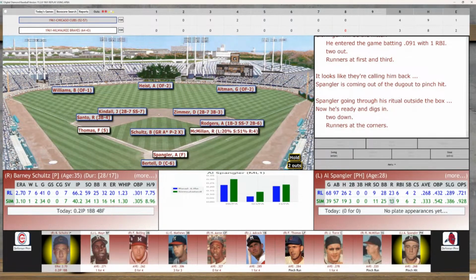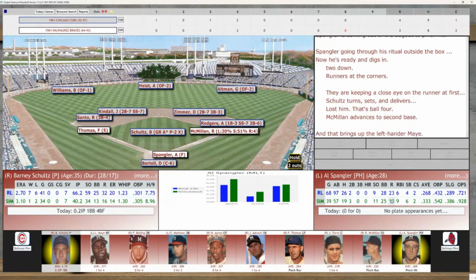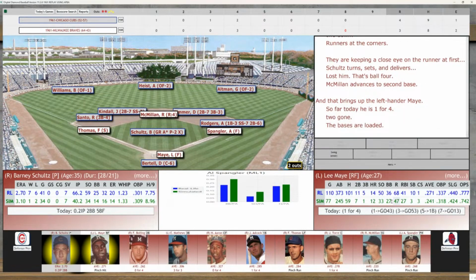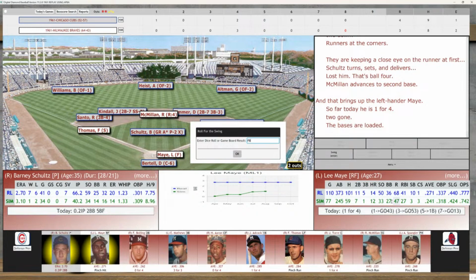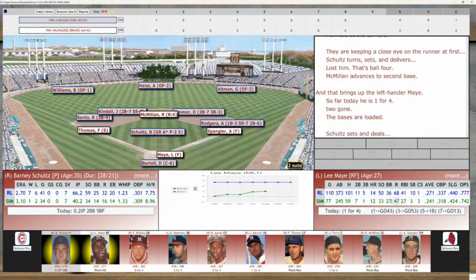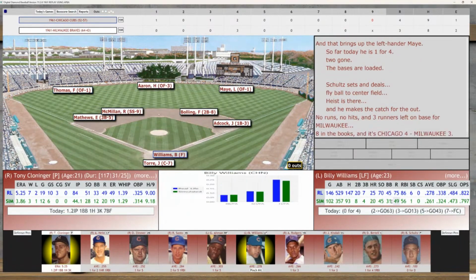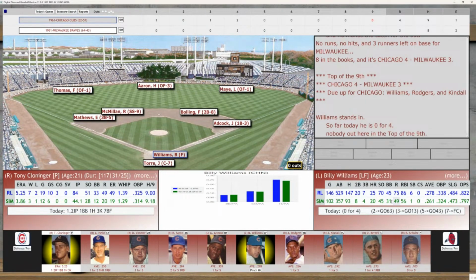Lee May's up. So nowhere to put this one. See if May can do something. 1 for 3. We need a big base hit that can give the Braves the lead here, folks. Here's the pitch to Lee May. And that is going to be a fly ball in the right field. George Altman in the gap. Makes a diving catch. Robs Lee May of a base hit, folks. And the Braves leave the bases juiced. Nice play by Altman out there, though.